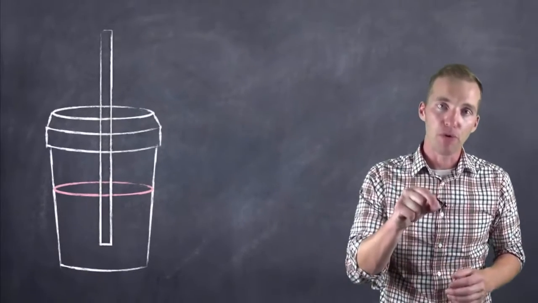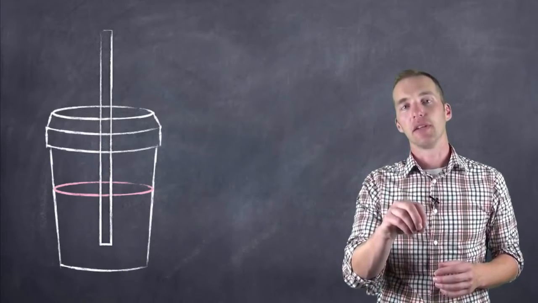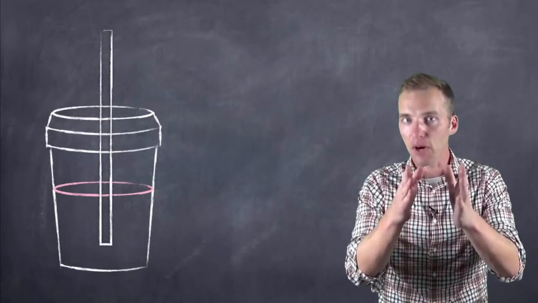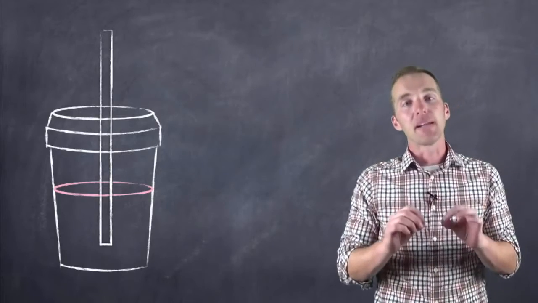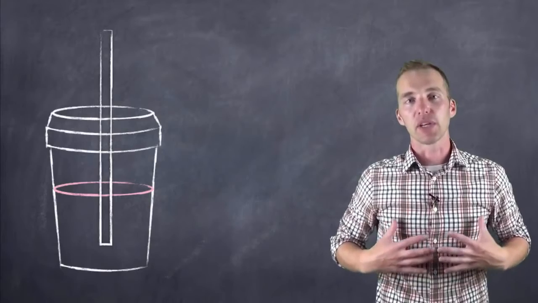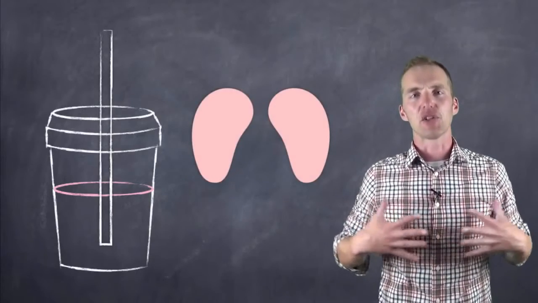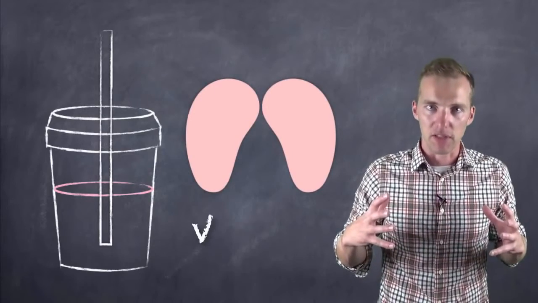Now, when you put your mouth over the straw and close your mouth over the straw, you're creating a seal. Now, you're not sucking here. Remember, nothing sucks in science. But what you are doing is breathing in. And by breathing in, you're expanding your thoracic cavity, your chest cavity, your lungs get larger. The volume of the lungs get larger.